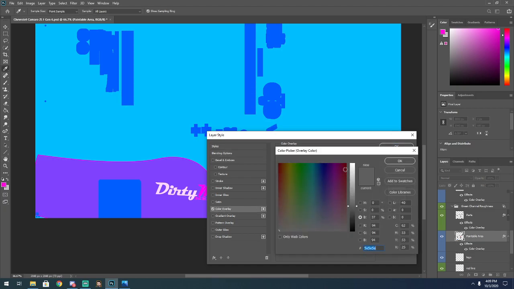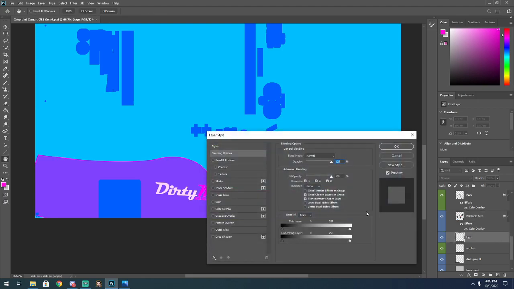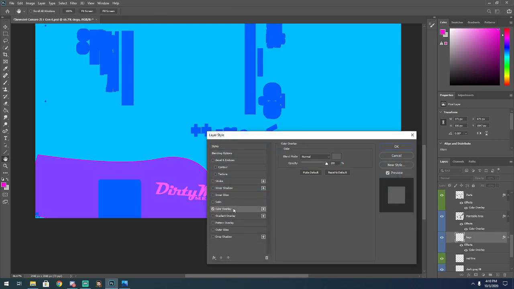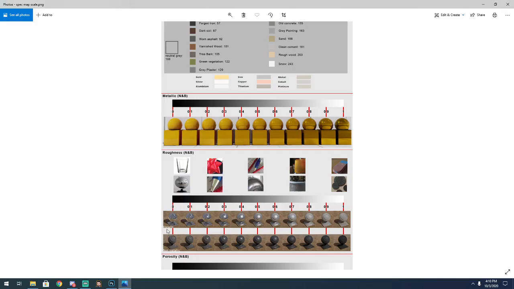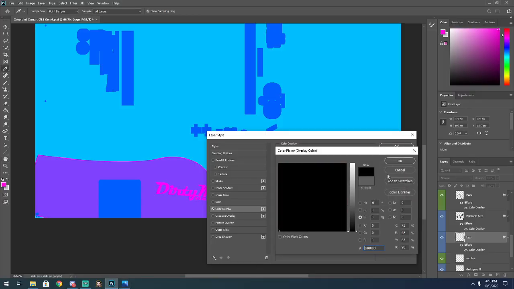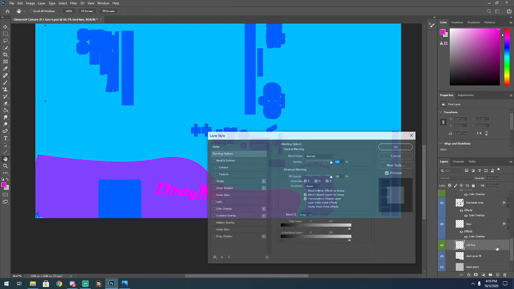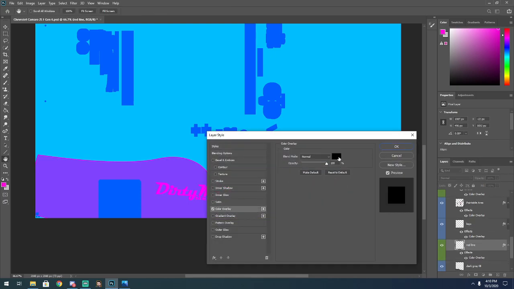Color overlay should save the last setting you did, so already good on that. Logo is going to be the one different one, so I wanted that extremely metallic. Pull up the scale again real quick. That's going to be a 0, so I'm going to do 0% on this. Drag it down, 0%. Okay. You're going to see it's all pink. Essentially, each color you see on here is going to be treated differently by the light when it hits it. The red line, I wanted that to be really metallic or chrome as well, so same deal, 0%.